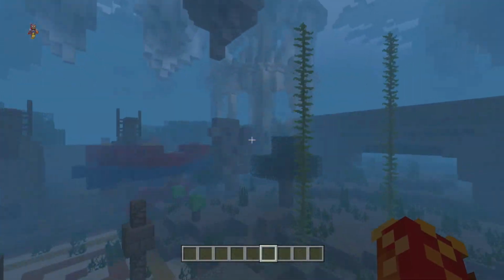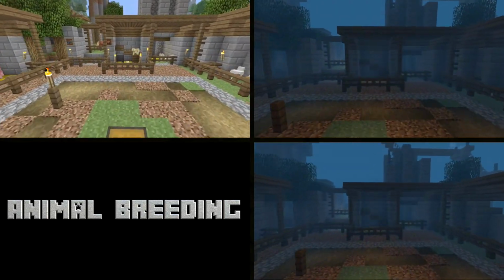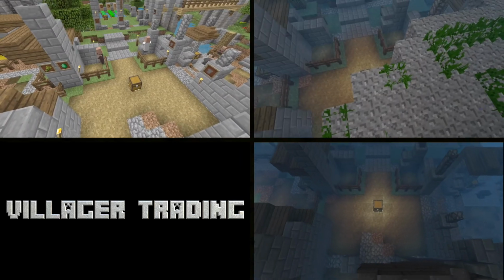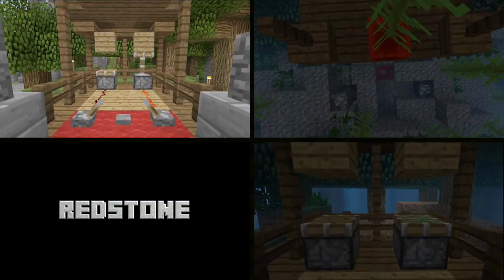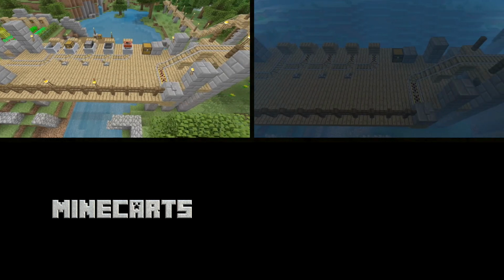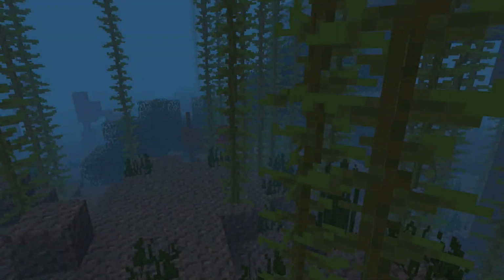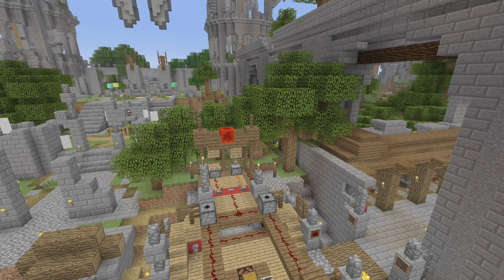Now back to the main area. Everything is still there. The animal breeding, minus the animals of course, villager trading, potion brewing, redstone, hoppers, slime blocks, along with farming, fishing, minecarts, and flying. A good chunk of it is buried under the rocks and gravel. All you have to do is start digging and it will begin to reveal itself.